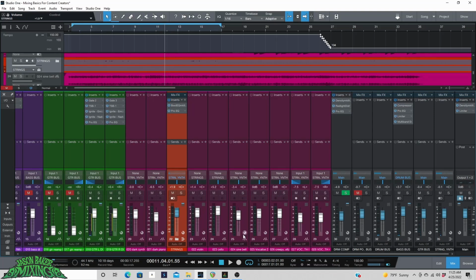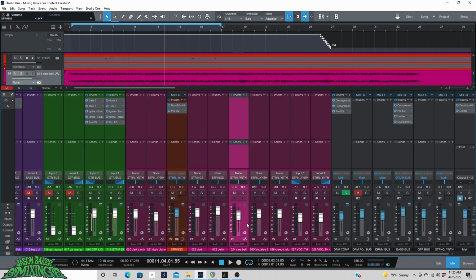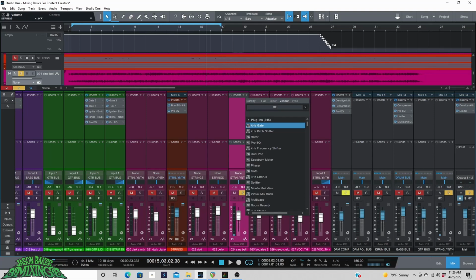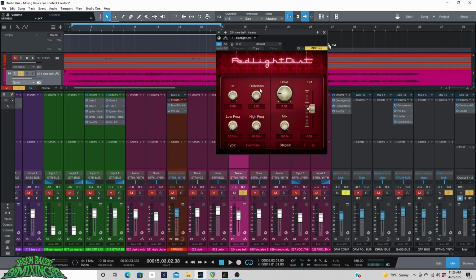Yeah, so pretty straightforward. And now I'm going to go for the sine bell track here, which is an interesting one. For this one, the first thing I'm going to do is pull up the Red Light distortion plugin that I was using a little bit ago, and I might crank this a little bit.